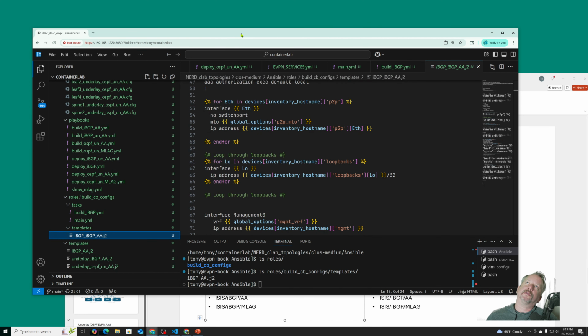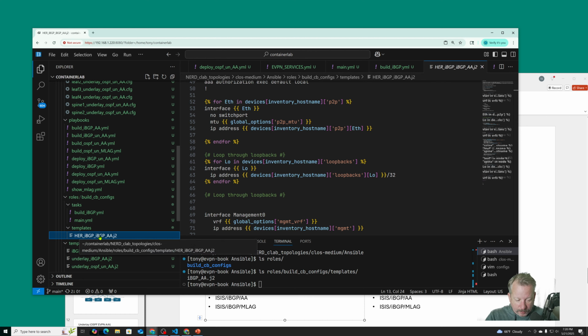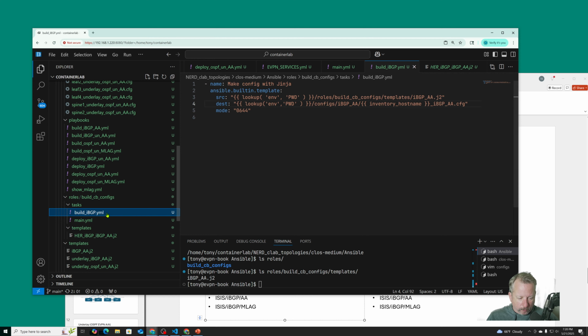Yeah, so we're going to do this. Rename. So the BUM method, the underlay, the overlay, the multi-homing method. So that's how we're going to encode this. Okay, and then I have to encode this here. So build, head-end replication, IBGP, IBGP all active. Good. Okay, so then we need to put this in here.